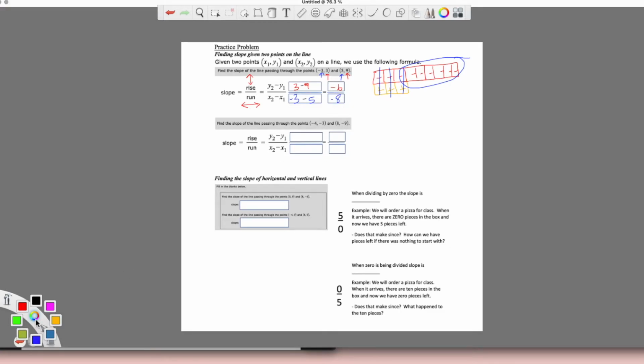So on this one, what we want to do is reduce it. They can both divide by 2. This is also another situation of negative, negative. So this is a situation where it's going to turn into a positive. So we're going to have +6 over +8, and we're going to divide by 2. 6 divided by 2 gives me 3. 8 divided by 2 gives me 4.